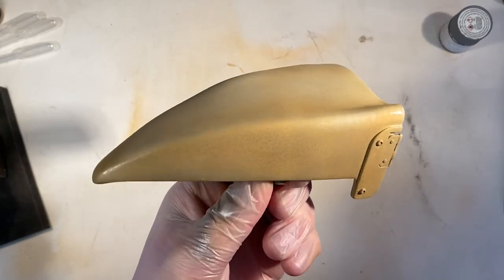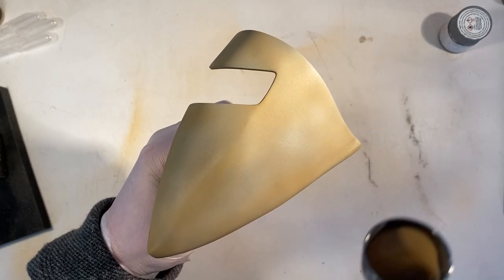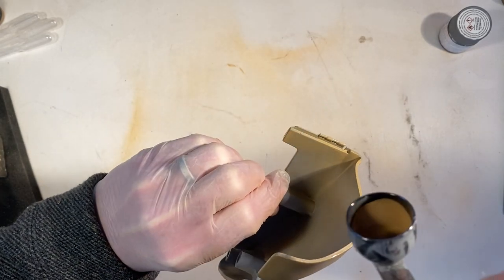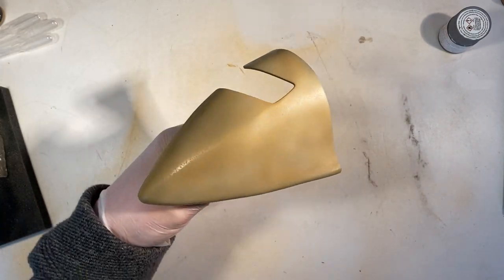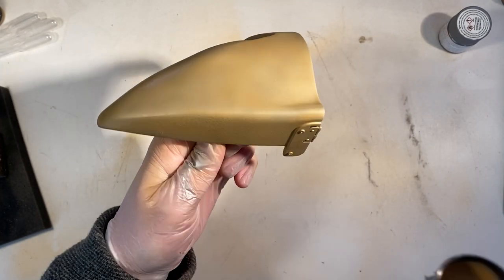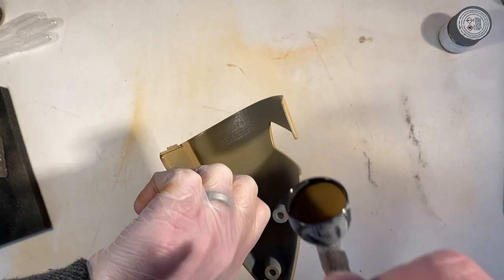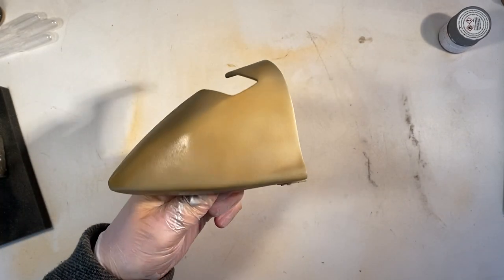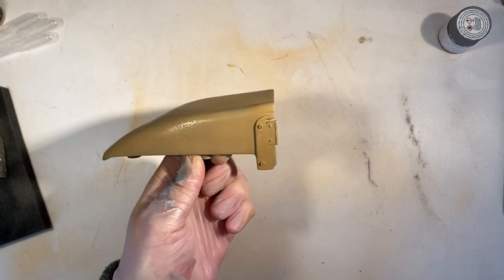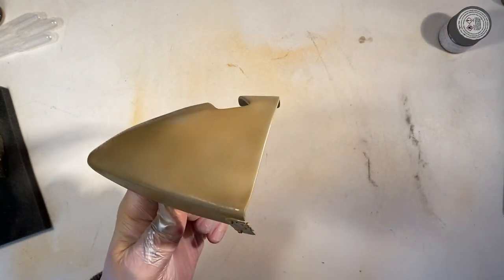I don't know if you can notice already, you can see some speckling. That's the hairspray underneath. Well, I don't think we want to go much more than that, really. Maybe a little bit more on top. Okay, leave that to dry, but not for too long, because I don't want it to be impossible to take off.